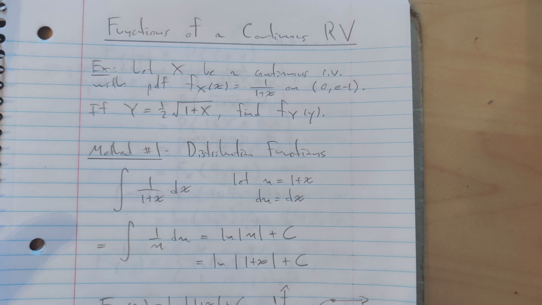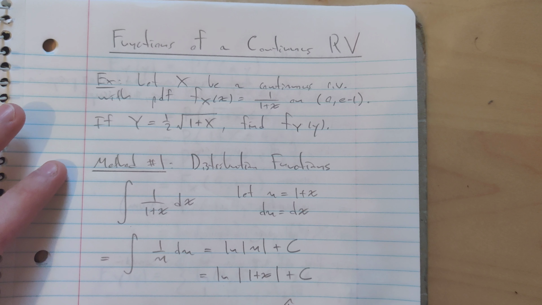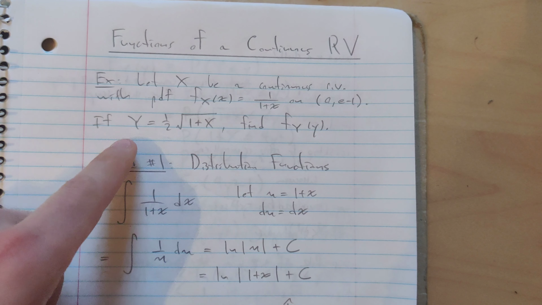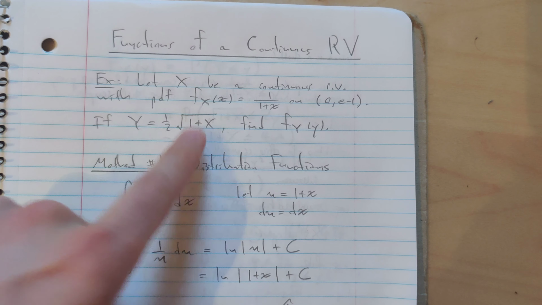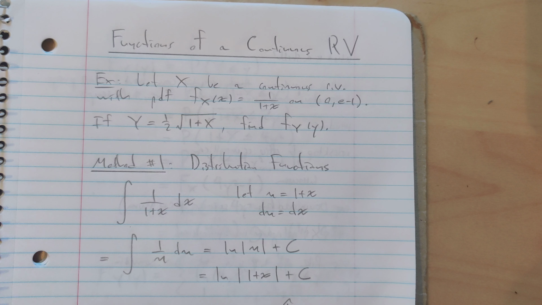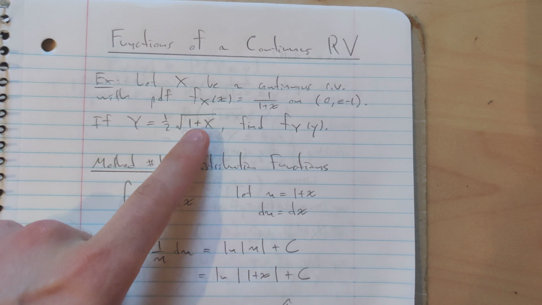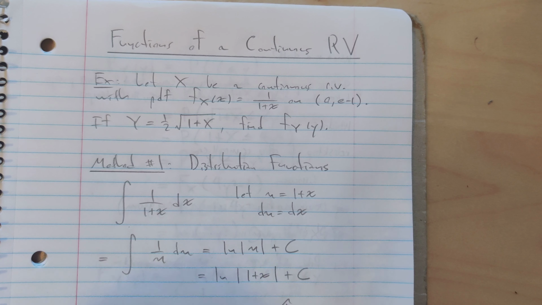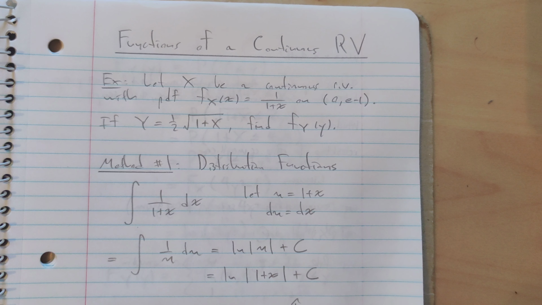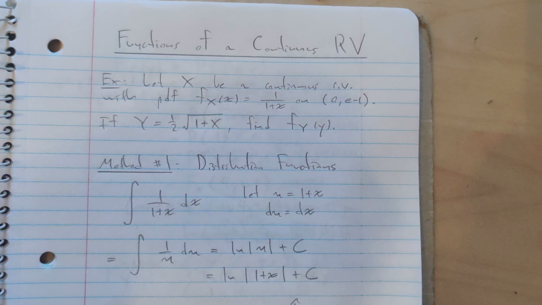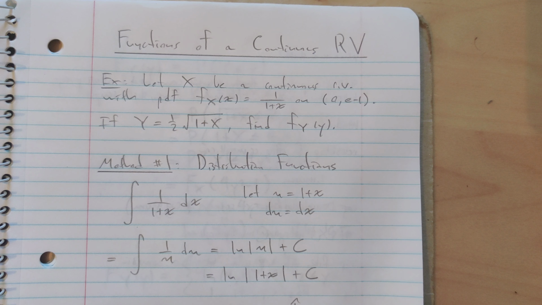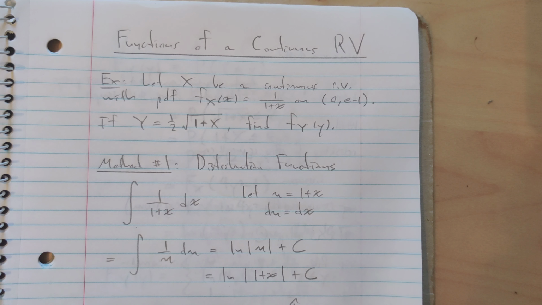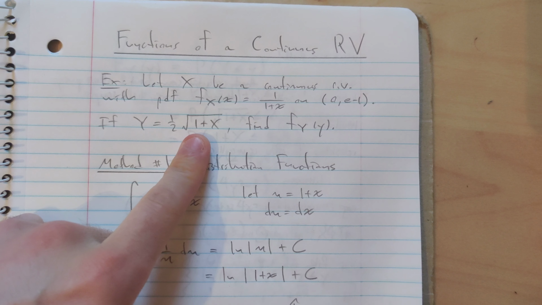So this method only works if this function that defines y in terms of x is 1 to 1, meaning it's either increasing or decreasing. So you should check this is an increasing function. This graph is always going up and right. It never turns over and goes down. And you can check that. You've done calculus. Take the derivative. You can check it's always positive. If you like, you can just plug it in Desmos or something like that and just see a picture of the graph and check. But yeah, it turns out this thing is an increasing function.